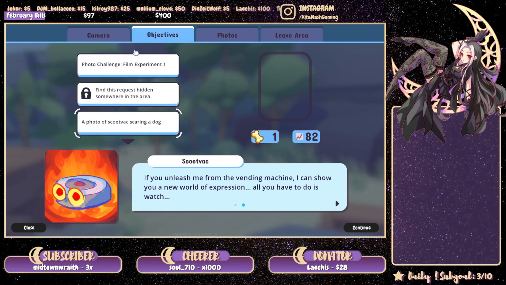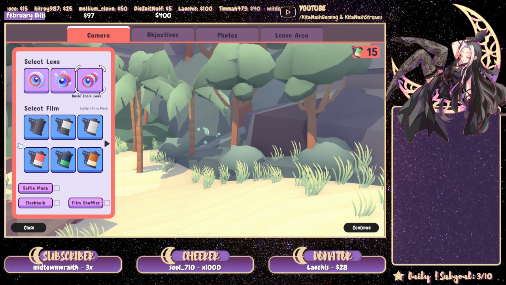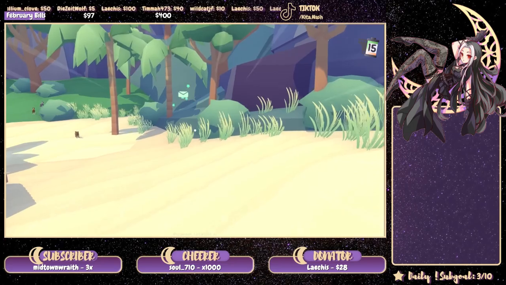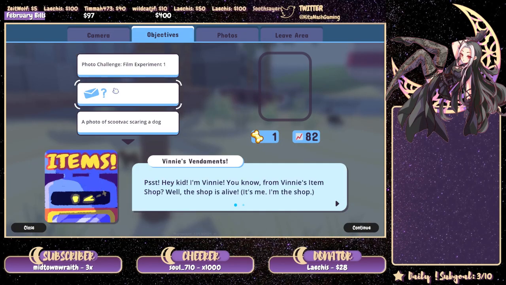Okay, 85 followers is the next goal. Okay, what's this objective? Vinny's Vendiments.